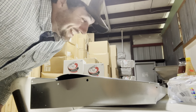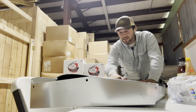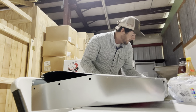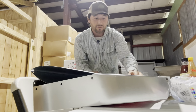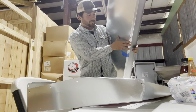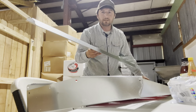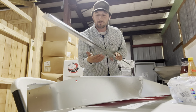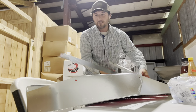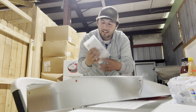Let's build some nest boxes. It's really cool because they come packaged with everything you need right here. You slide essentially what is the roof of the nest box off, and everything you need is inside here. So this is the rail that allows the egg to fall and roll out, but not allow anything else to get in and out. Your sidewalls, your perch, your curtains, and your hardware pack.